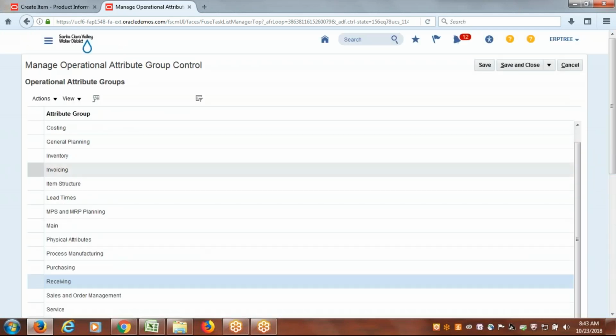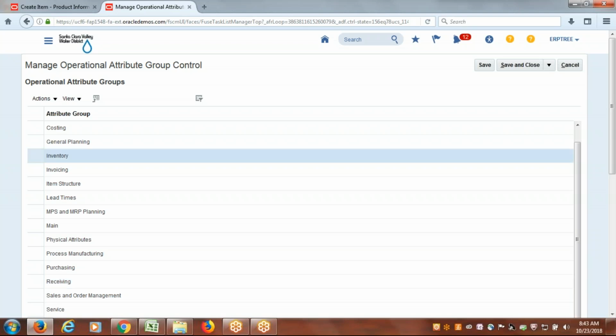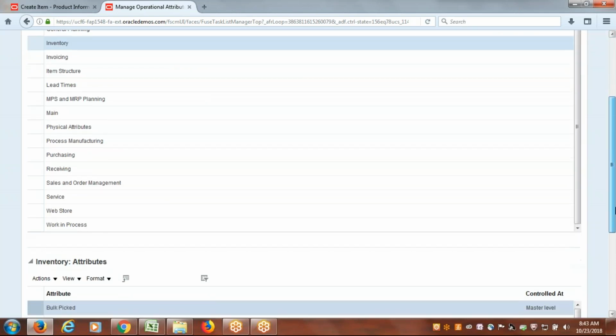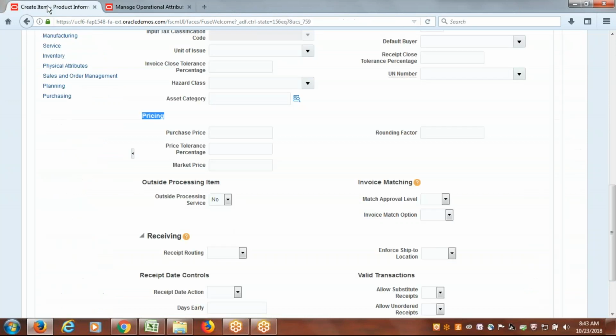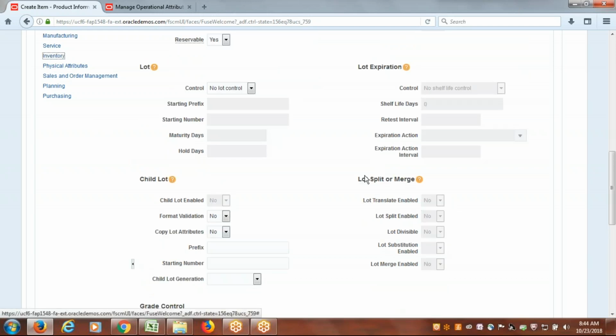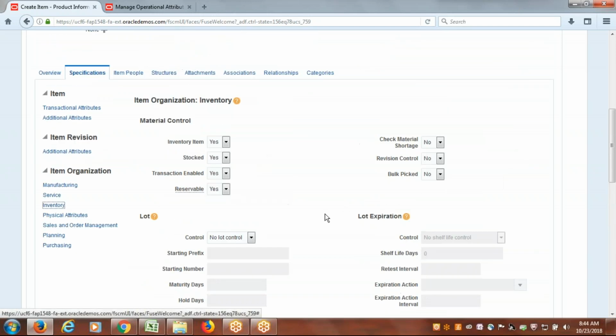So this is how you can go and check anything, like inventory. Select the inventory attribute group. Within that are all the inventory related attributes, like normal in EBS, and here also under a specific tab you can see all those. Based on this grouping only, these are getting displayed here.